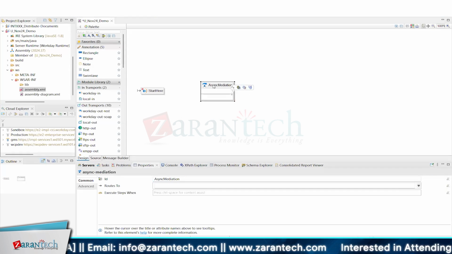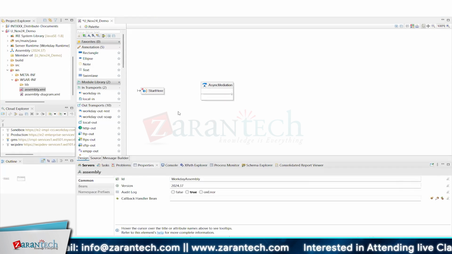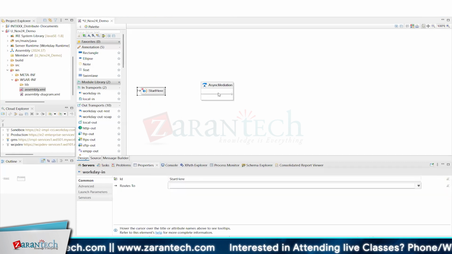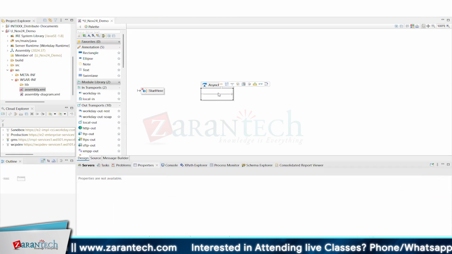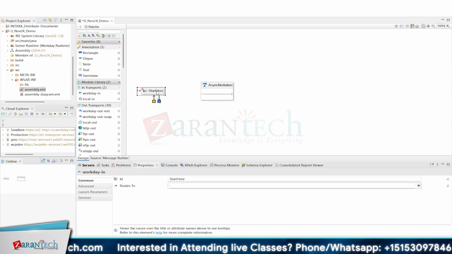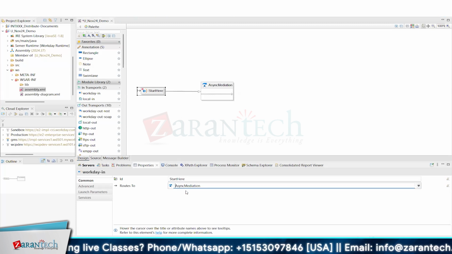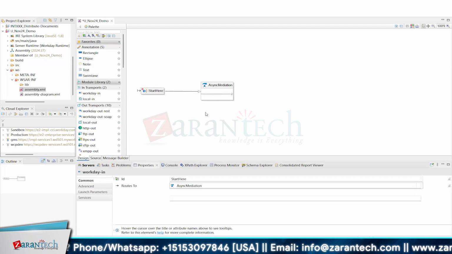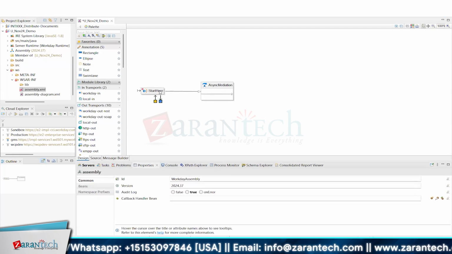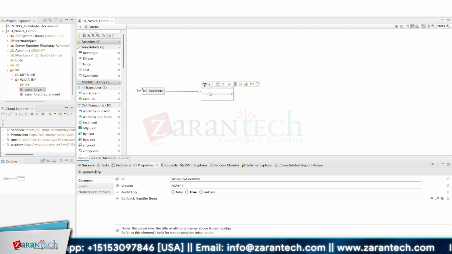Now we will be capturing the data from this component in this component. So we go here, and in the Common tab, in the Routes To drop down, select Async Mediation. And you see the connection is already established, which means the message passes from this component to this component.